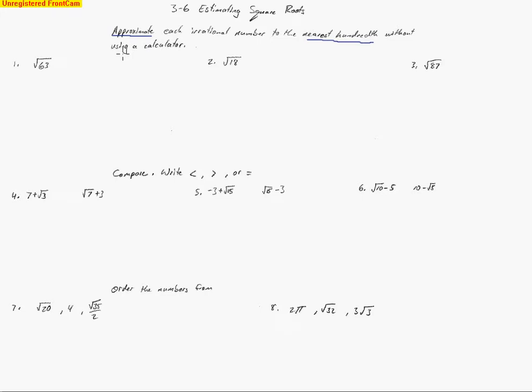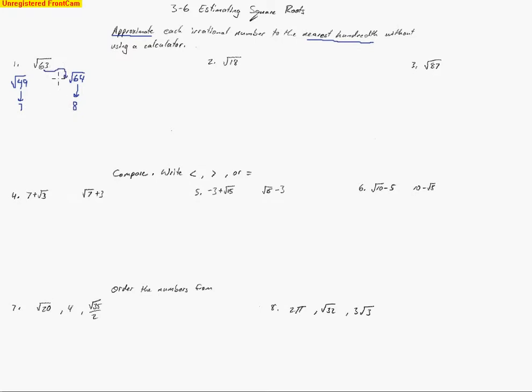But I am going to use the calculator just to check to see if I'm doing it correctly. And so when I've got the square root of 63, I'm going to look for the perfect squares that this number is in between. So I'm looking at 49, which is a perfect square, and the square root of 49 is 7. And then I'm going to look at the square that's a little bit bigger than 63, and that would be 64. And the square root of that would be 8. And so as I look at these numbers, the square roots of the numbers in between 49 and 64 are all going to be in between 7 and 8. So 63 is going to be in between those as well.